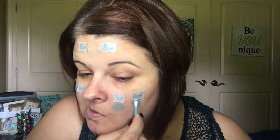Okay, now I'm gonna do this demonstration using our mineral pigment powders, and they come in little pots like this. The first color I'm gonna use is called Heavenly, and it's a really bright blue, as you can see. So I'm gonna get some on a Q-tip, and this is Bare, so I'm gonna put some here. It's a pretty bright color, but watch when I put it on the primer side. See how that color just really pops? You got your bare side and your primer side.